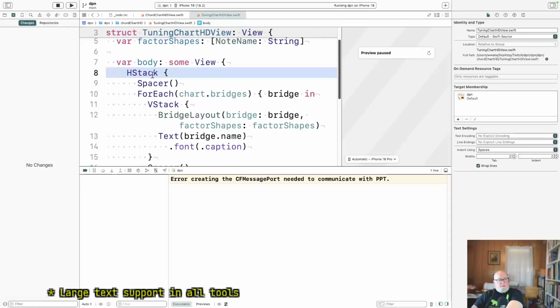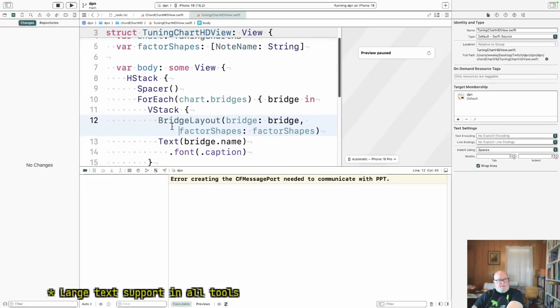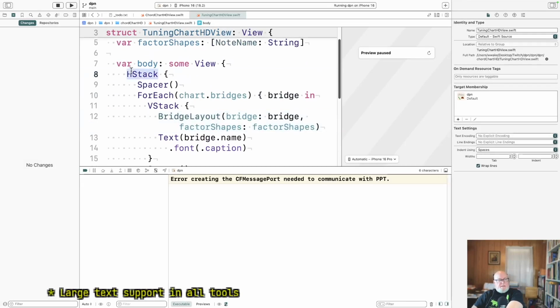So this one puts each bridge in a horizontal stack. I don't know. Is there one that chooses HStack or VStack?